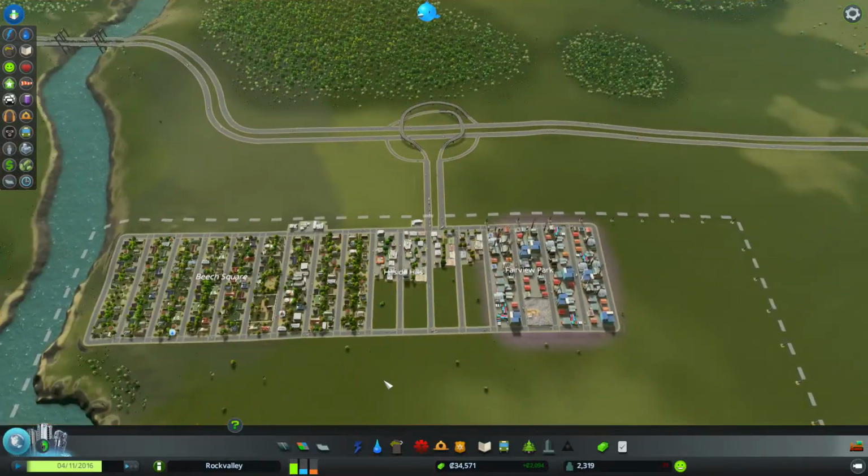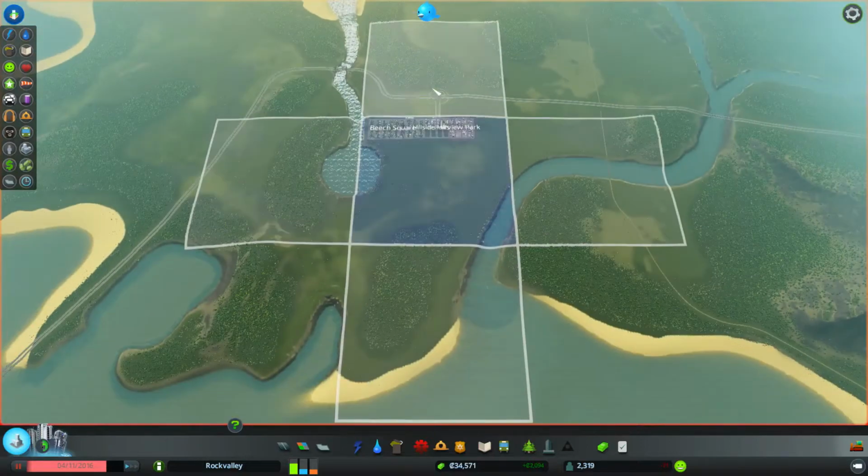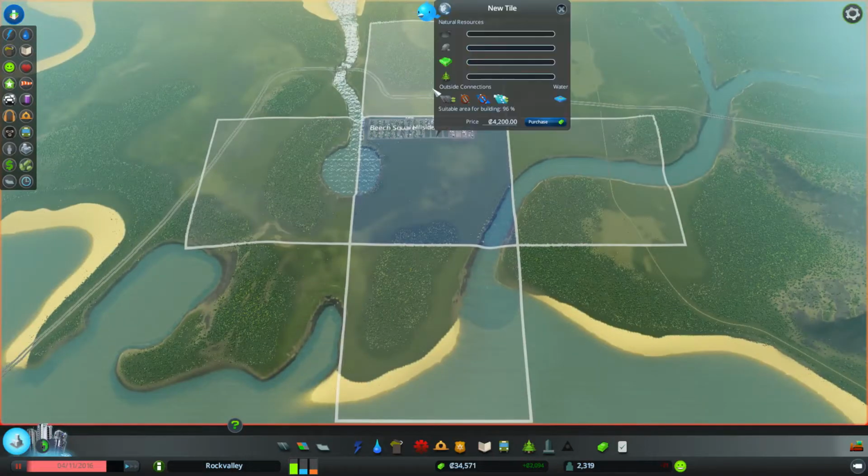So, why don't we... I know. Why don't we go ahead and buy this land right up here? That'll give us, it's $4,200. That'll give us access to plane connections, obviously, because we have access to the sky. Everyone does. And also highway connections, which is fine. We don't have any of these connections in that one, but we'll expand to these railroads soon enough.